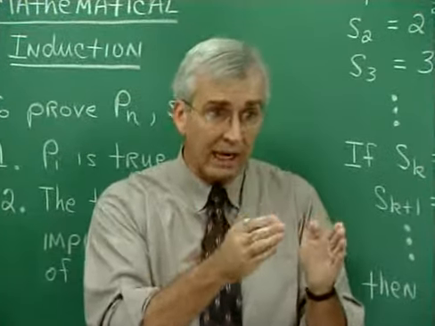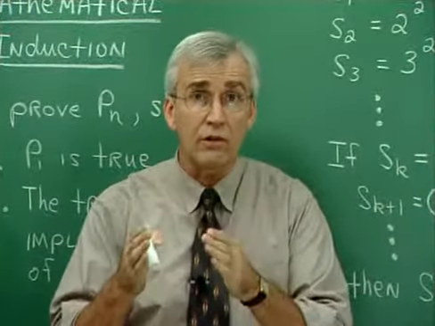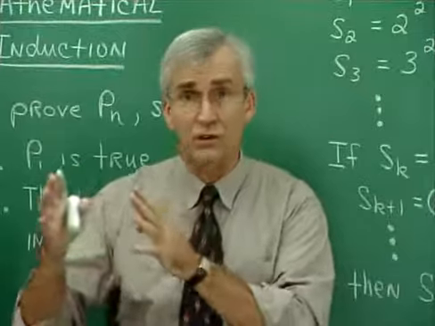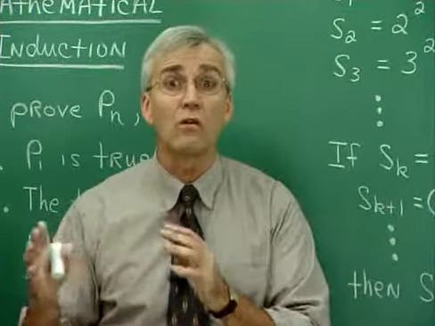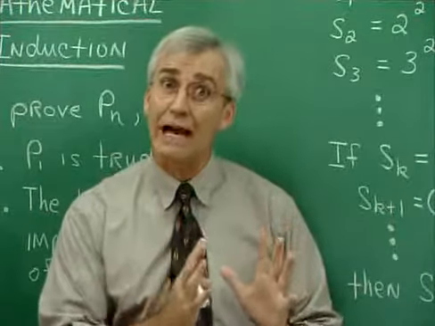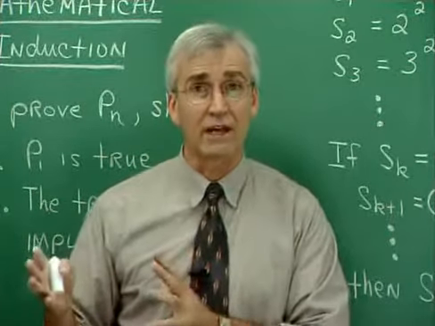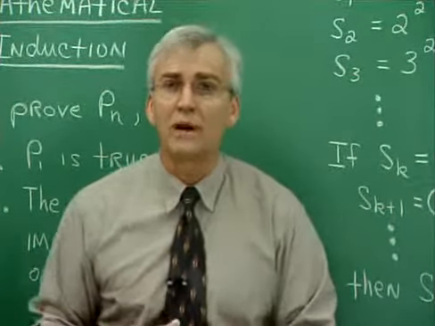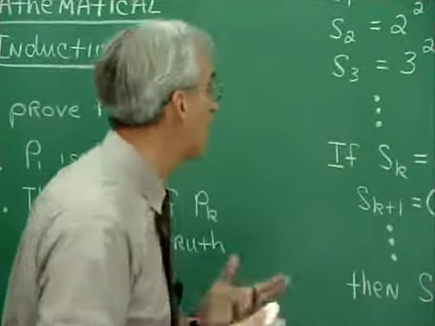And the truth of the second item implies the truth of the third. And the truth of the third implies the truth of the fourth. And so forth. Why, with this idea that the truth of the kth item implies the truth of the k plus 1th item. Okay, so here's what we're going to do in our problem.